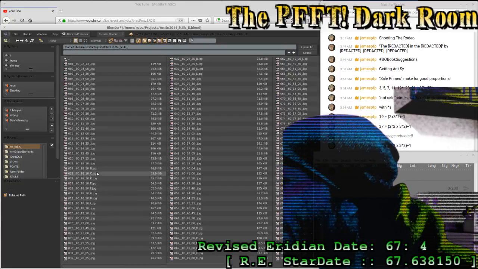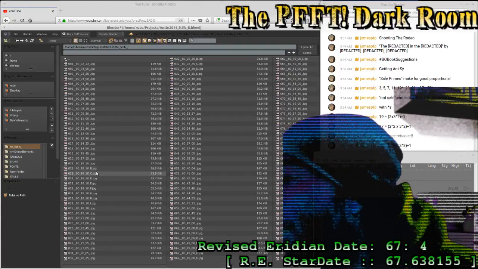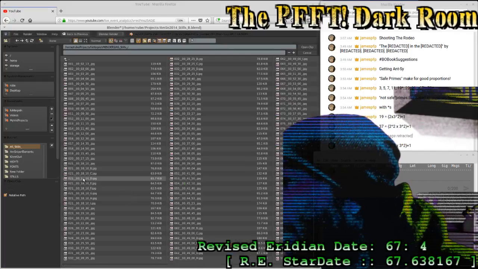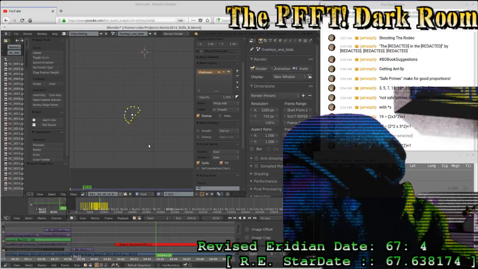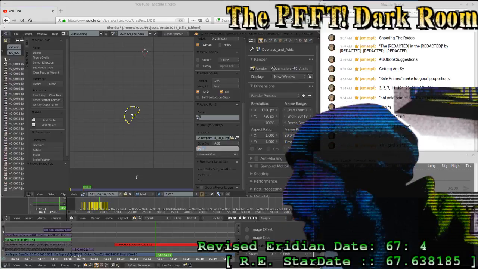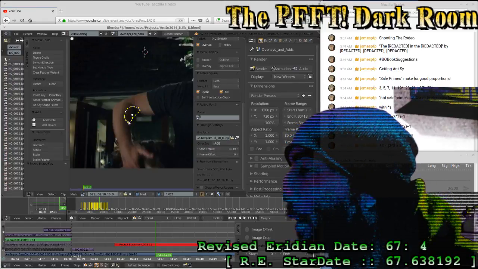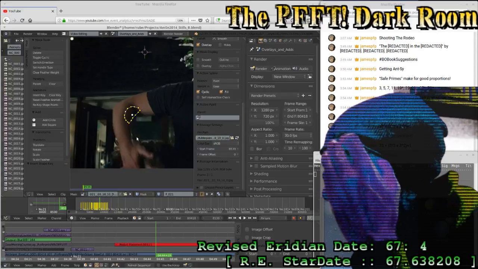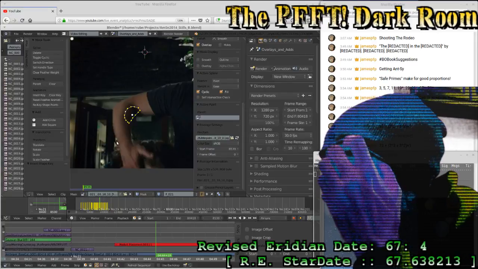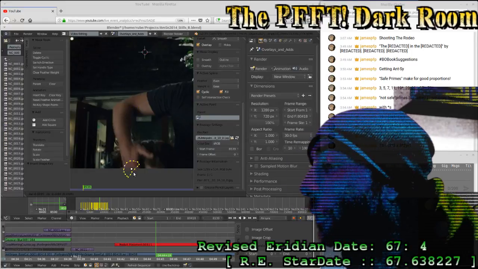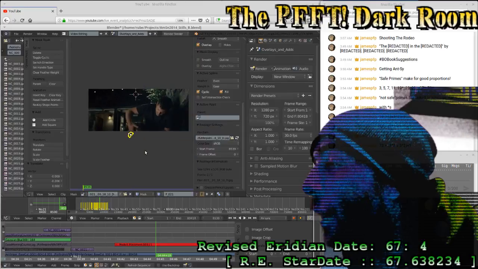Which one is next? Hang on a second. What was the last one? C. All right. D. And D will be at 8539. It's totally behind the arm there. I could mask it, still get the corners, but it probably isn't worth the effort. So what I'm going to do is, as I say, I'm going to bring it down off frame for a moment.